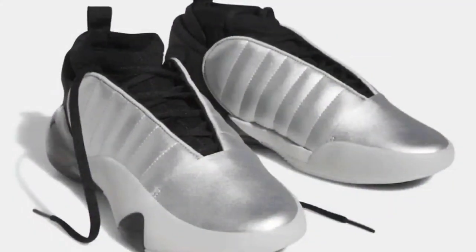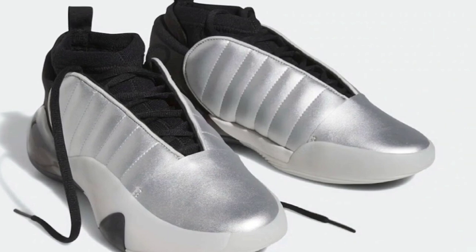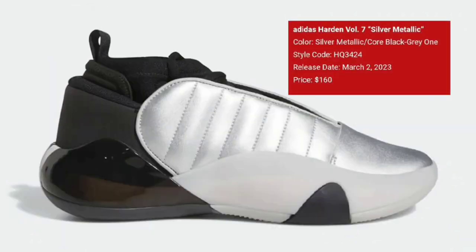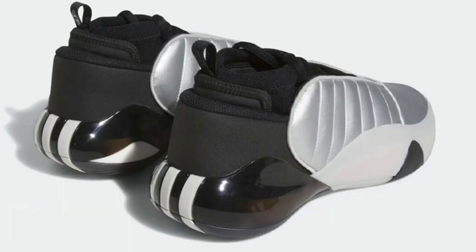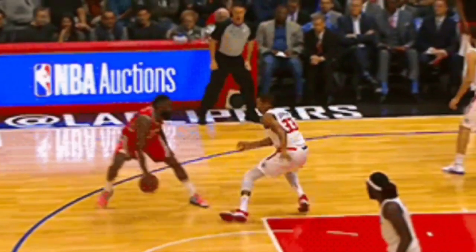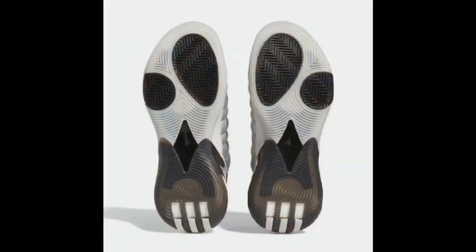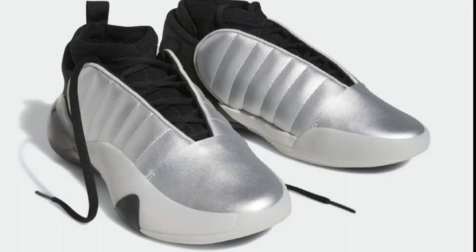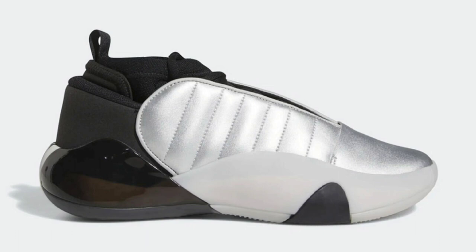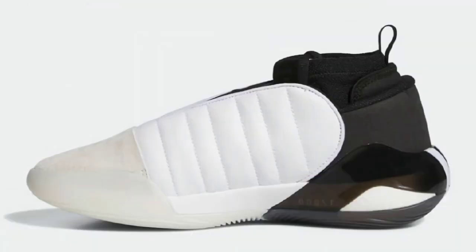Next up is another Adidas hooping shoe, the Adidas Harden Volume 7 Silver Metallic, dropping March 2nd for a retail price of $160. I'm a big fan of this colorway and the silhouette itself. Silver metallic, core black, and gray is the color scheme. It comes constructed with the mesh, quilted stitching and glossy leather toe boxes. Silver and black cover the majority of the upper. You have the signature three stripes on the heel, the boost cushioning on the medial side. I like the semi-translucent outsole for this sneaker too. Every colorway I've seen on feet definitely looks better than the previous models of 5 and 6.